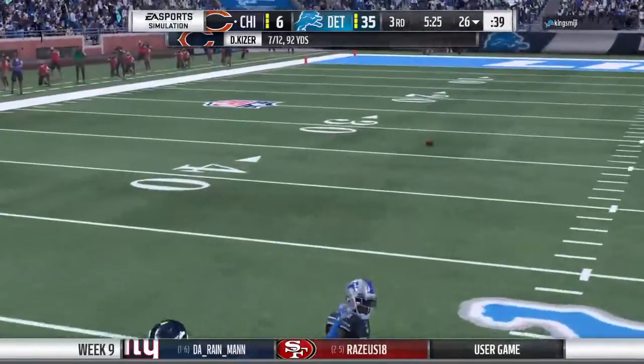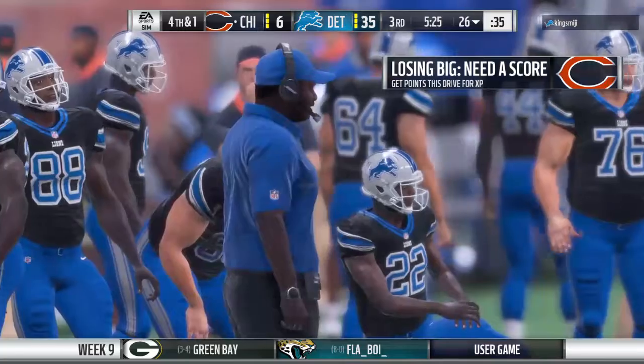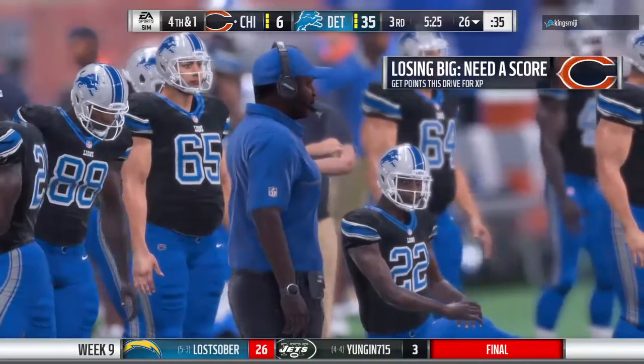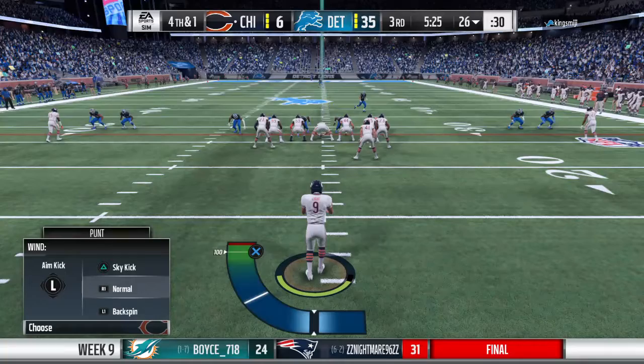Hard throw, incomplete. And we're into the second half now, and this is an offense that continues to struggle to sustain a drive. Looks like they're just totally out of sync, whether they're running the ball or passing the ball like we saw there. I don't know. The rhythm seems off. Here's Jeff Locke now as he's on to punt for Chicago.